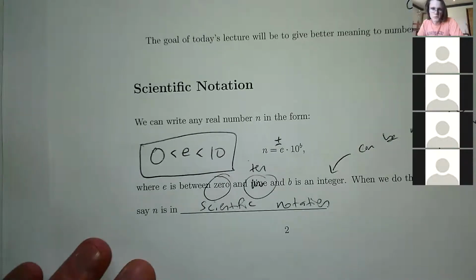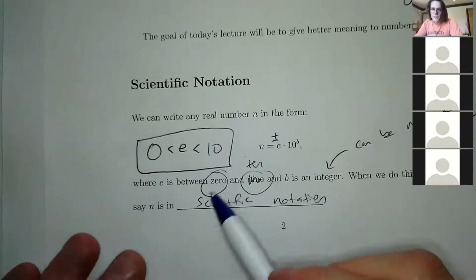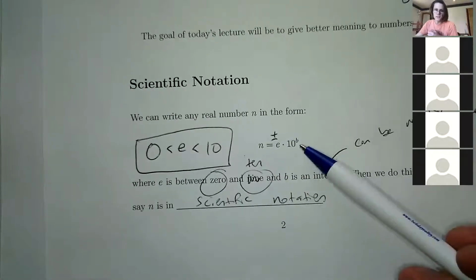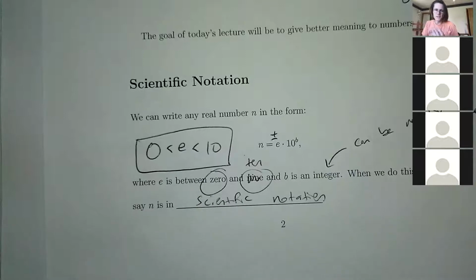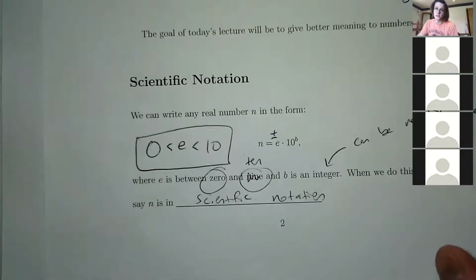Well, I guess you could. It could just be 0. It doesn't make any sense. And then if it's 10, basically what happens is, you can then factor out another 10, and that would be represented in your B. So if you have an extra 10 in there, you would always want to factor it out. So you should never have a 10. So it should always be less than 10 and greater than 0.